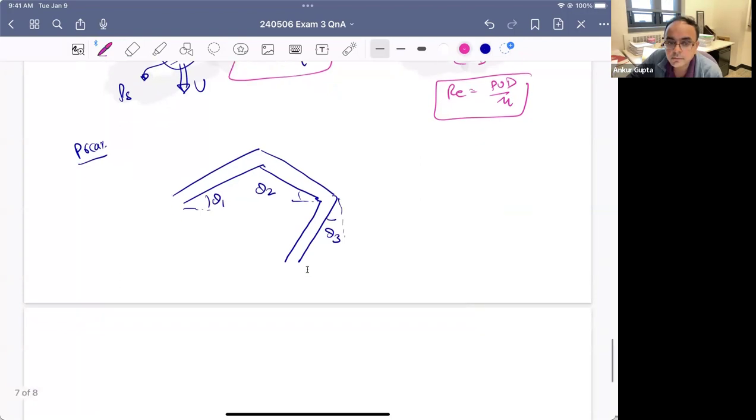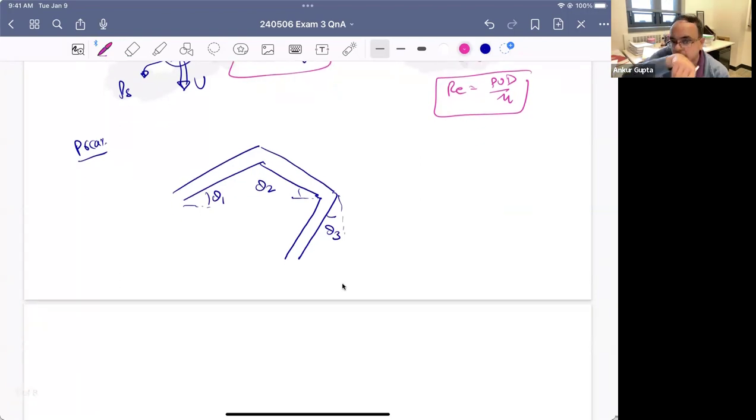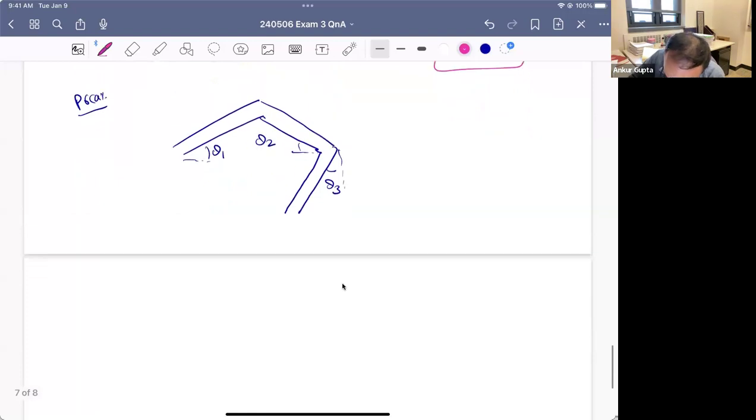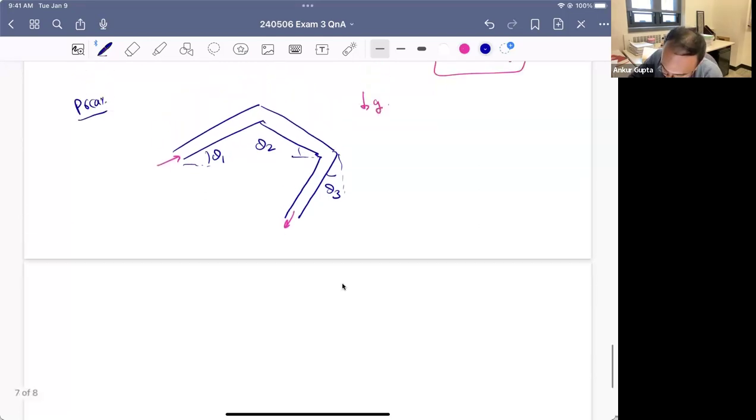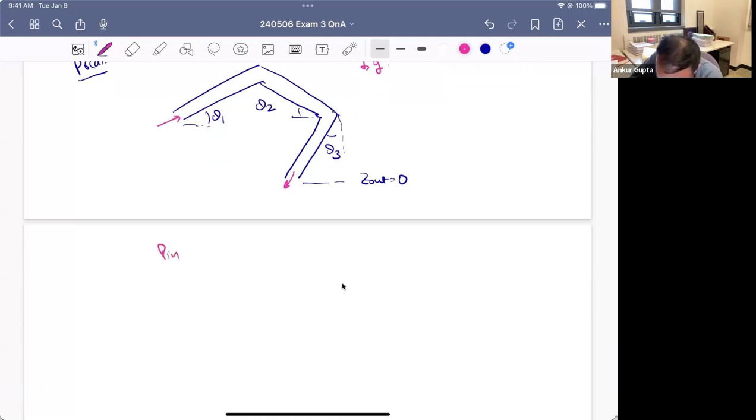The question basically states, if I remember correctly, that the pressure at the inlet and the outlet is equal. The velocity is going in this direction, gravity is in this direction. It's up to us, I can say this is z_out equal to 0, just to keep it simple, and then I will take it from there. So p_in by gamma, again, this is a vertical pipe, so I will use Bernoulli's: u_in squared by 2g plus z_in is equal to p_out by gamma plus u_out squared by 2g plus z_out plus h_L.